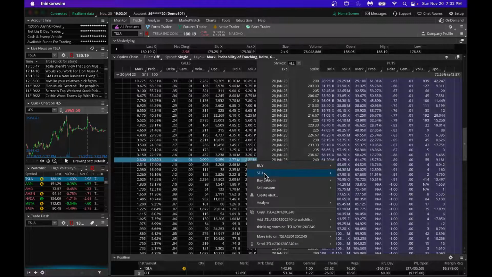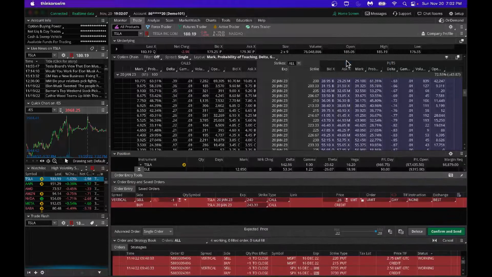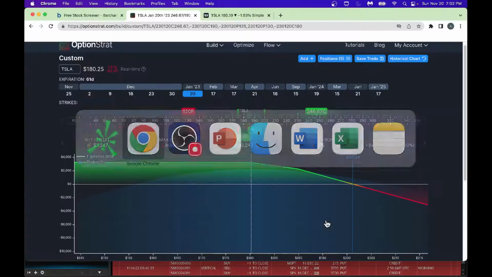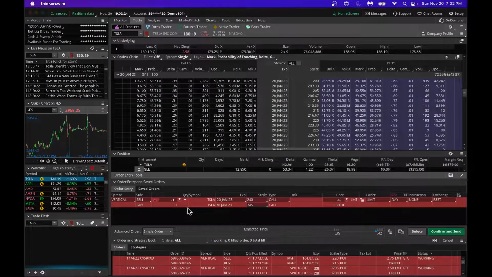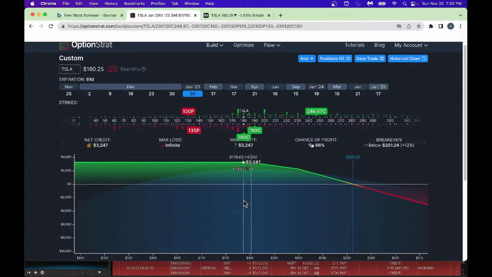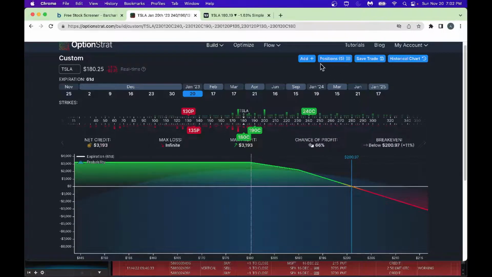And we want to sell a vertical spread. There you go. So we are actually selling 240 and we are buying 245. Go back here, 245. Look, we are bringing in 42 cents credit here. Let's go here, 245. We are selling 240. Go right here to 240. And we'll add one more here.